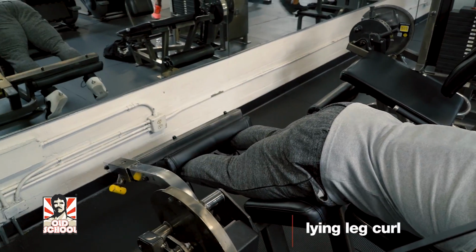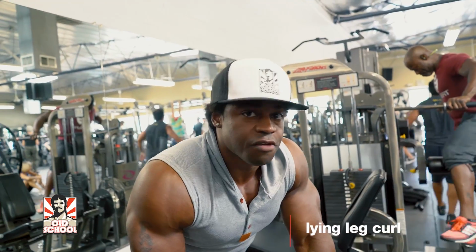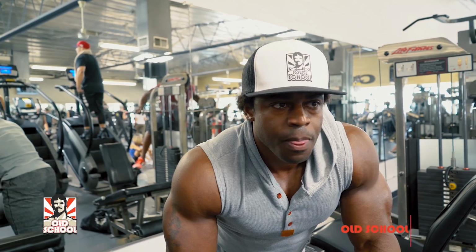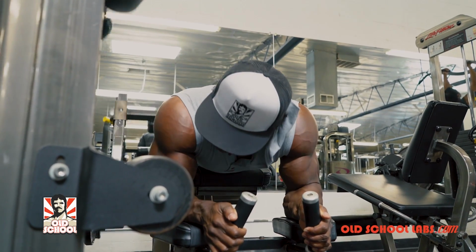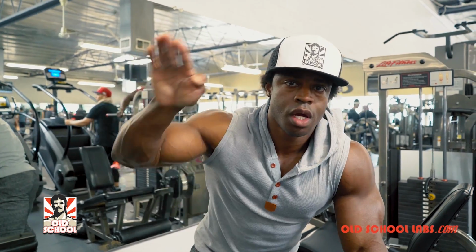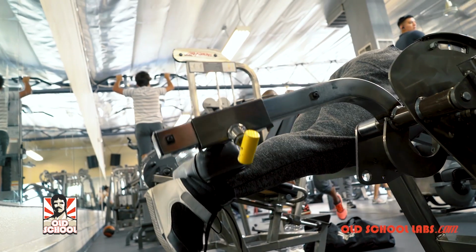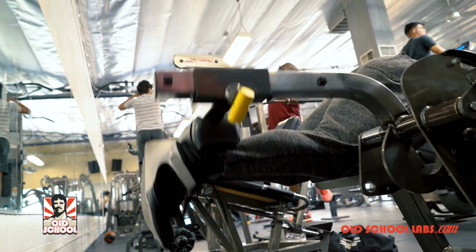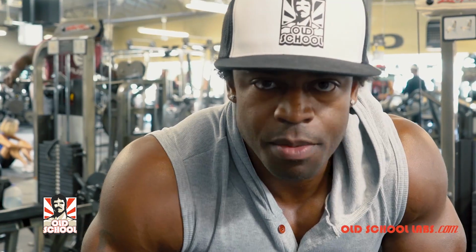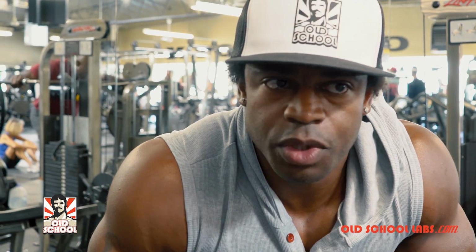So guys, hamstrings are really kind of tough to develop amongst everybody. I feel that you're really one of the elite when you have good hamstring development. It's not an easy muscle to develop and have a good bow, roundness to it, and at the same time get it conditioned. So to get the best of both worlds with the hamstrings, train them hard, put the calories in when you're training them, and rest.